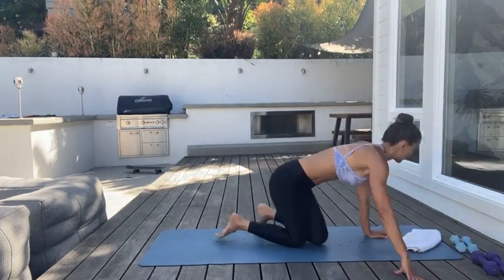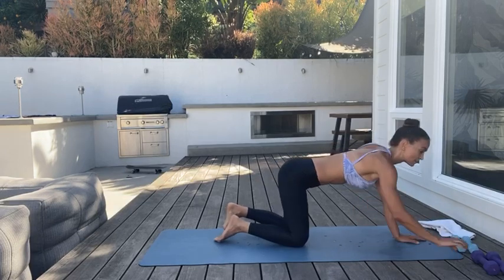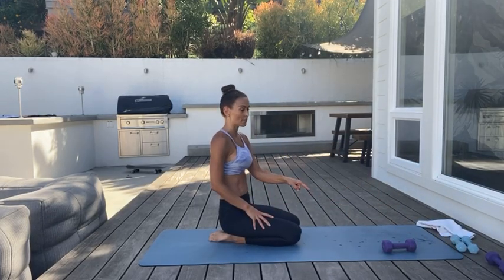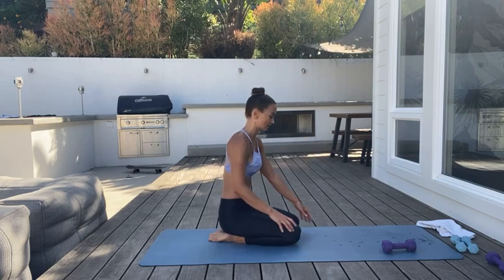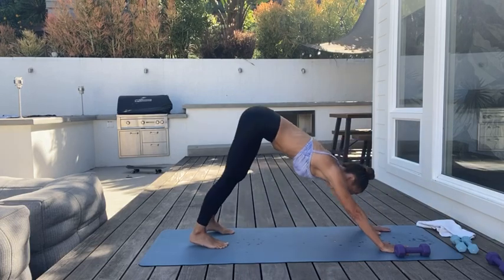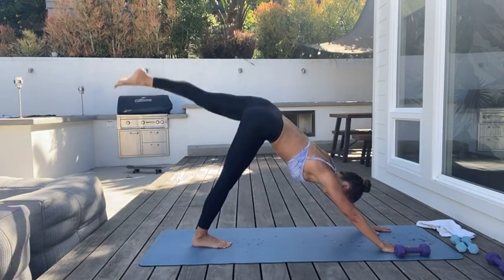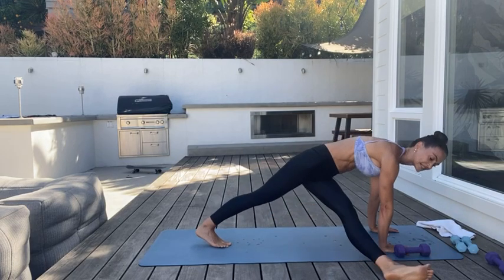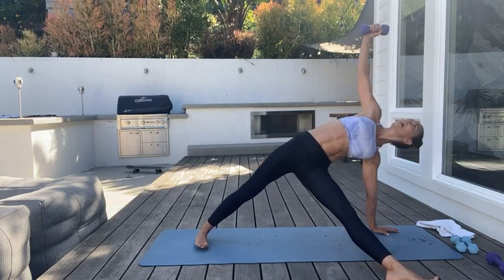Perfect. Now we're gonna come back into downward facing dog. You're gonna place a weight to the left side of your mat, top of the mat to the left side. I'm gonna show you first what we're gonna do, then we're gonna do it all together. So place the hands down to the mat, lift the right leg up, then bring your right knee to the left tricep, extend the right leg, grab the weight, and lift it up.